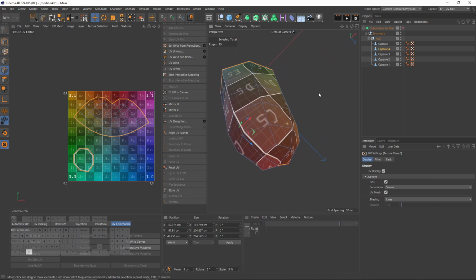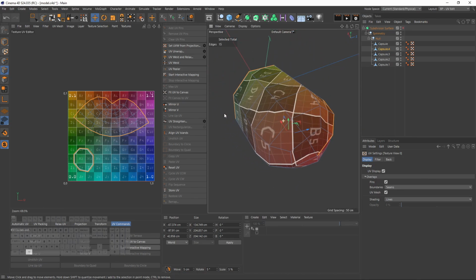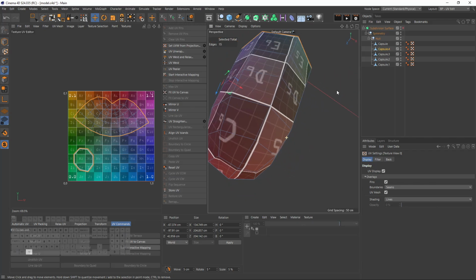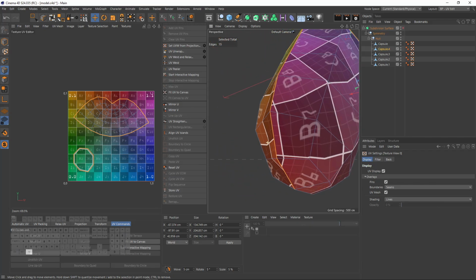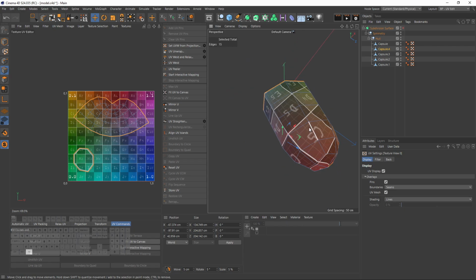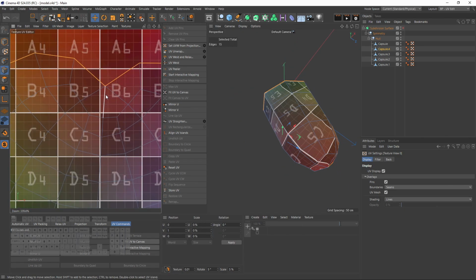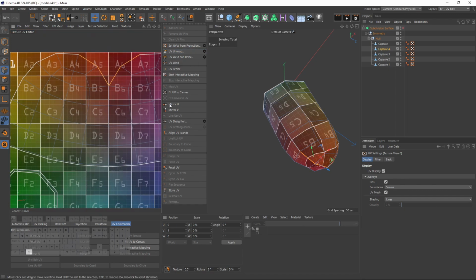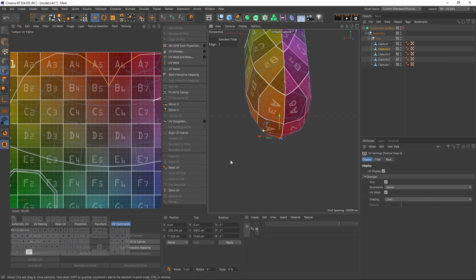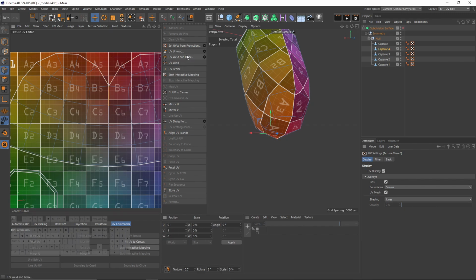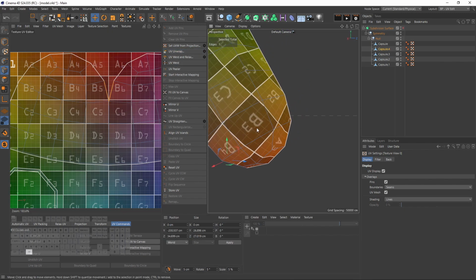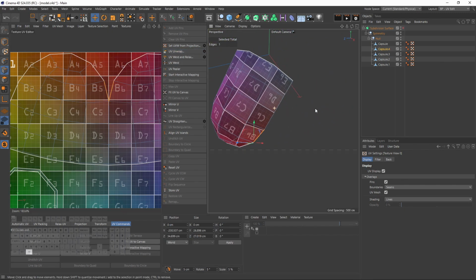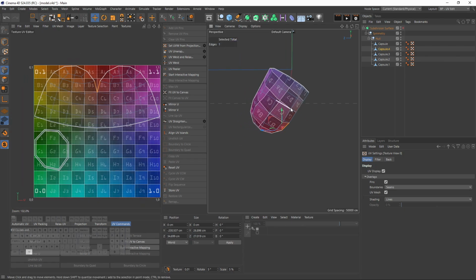See if we have any stretching, distortion. So we need to relax more. So I will select these edges, say UV unwrap. It is getting better. I can do that one more time. I believe that it's gonna be enough for this piece.